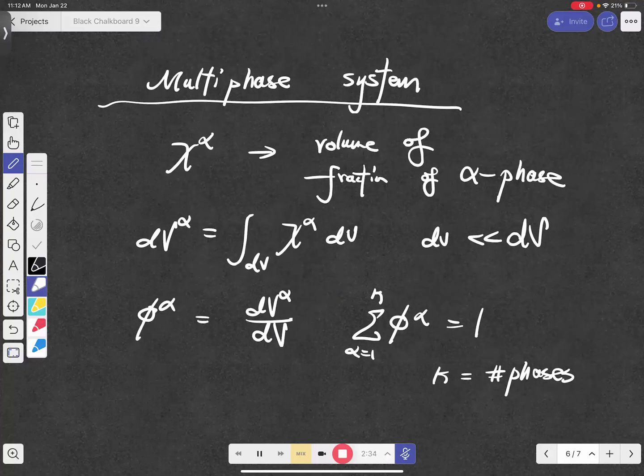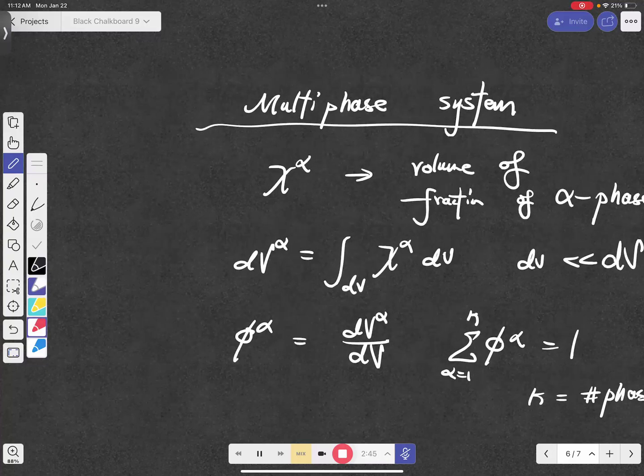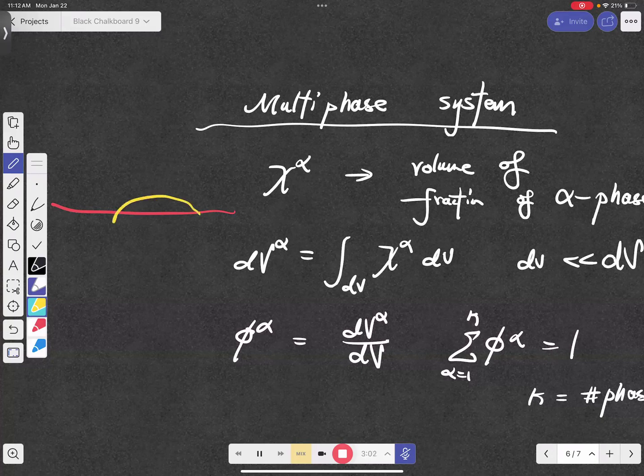Now you may wonder, why do I care? Why not make everything just two phase? Because most likely multiple phase materials have different mechanisms. For example, there's something called wettability. Have you guys heard of wettability? You heard about it? Okay, you're from a very good program. So let's say there's a surface, and I put a drop of water there. I'll have this shape. This is called a contact angle.